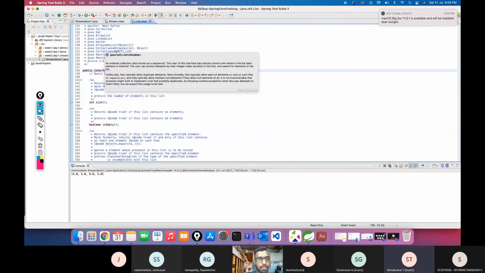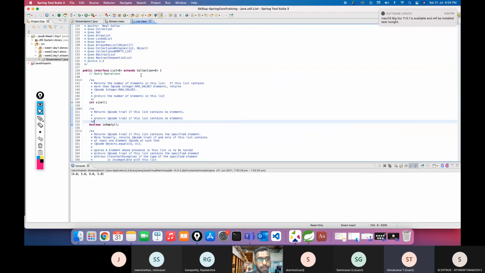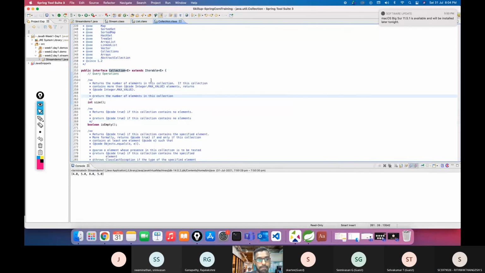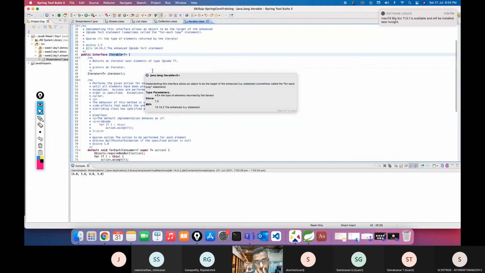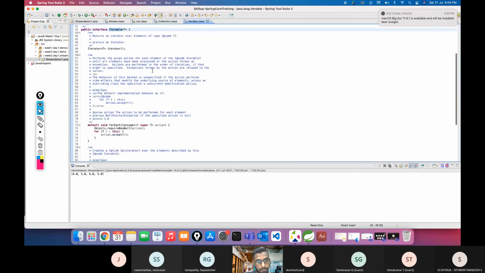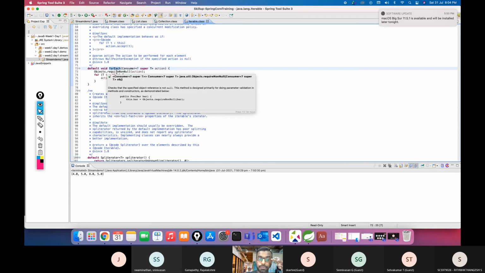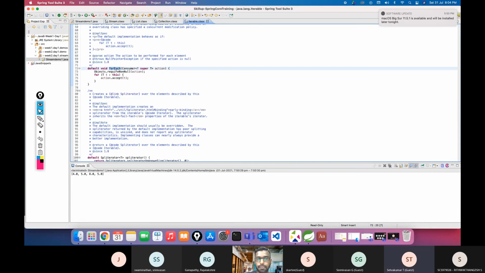Just go to List. You can see in Iterable, they have given the implementation for forEach. We are using forEach, right? But here they have given the implementation.